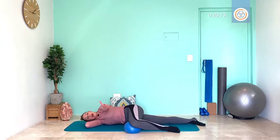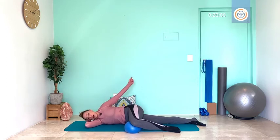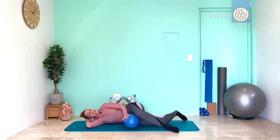Exhale, 1. Other way. The looser we can keep the shoulders, we know we are not allowing that buildup of tension, because that can ripple effect into your neck, creating a little bit of tightness in that neck, which I definitely don't want. All right, let's turn it around.